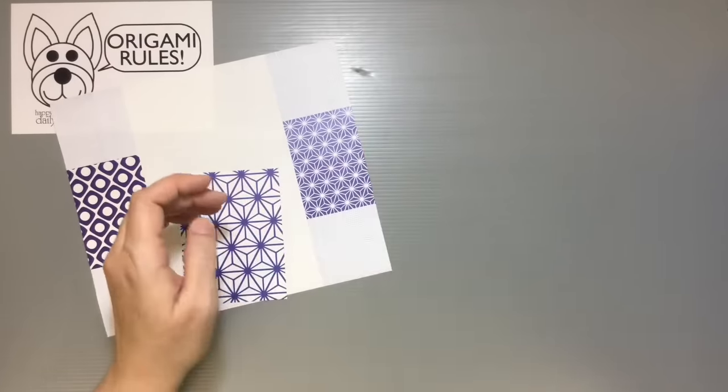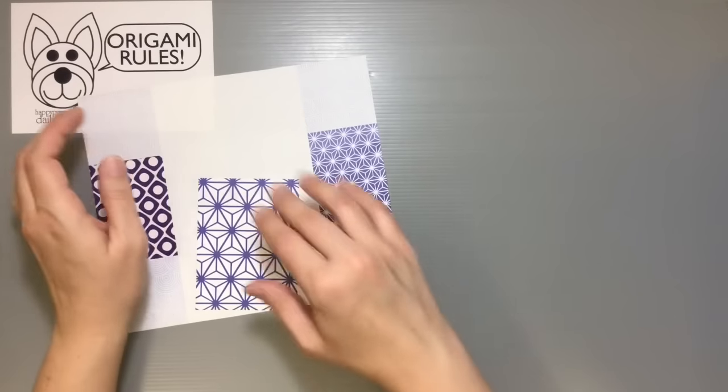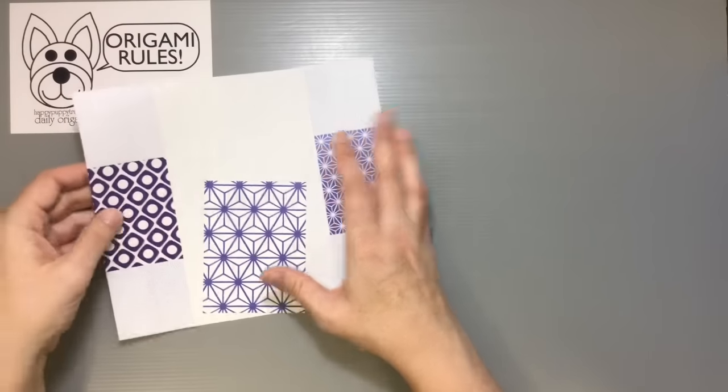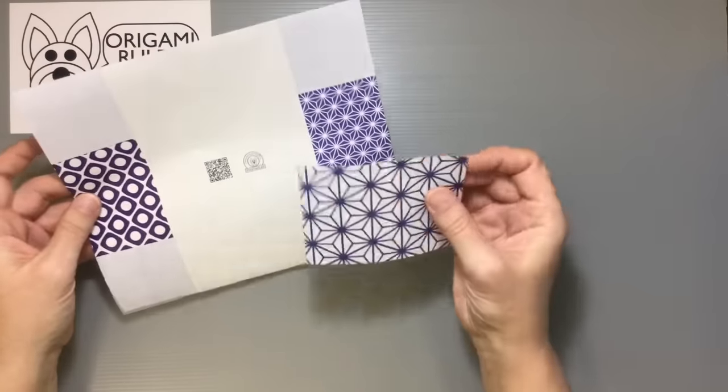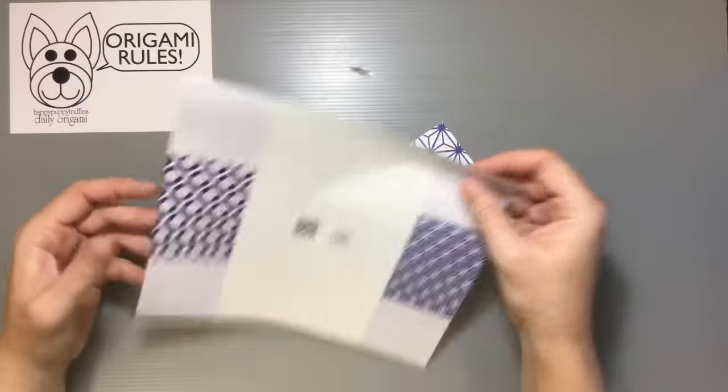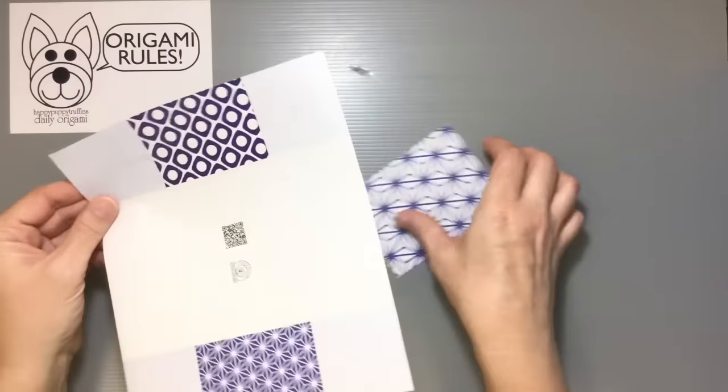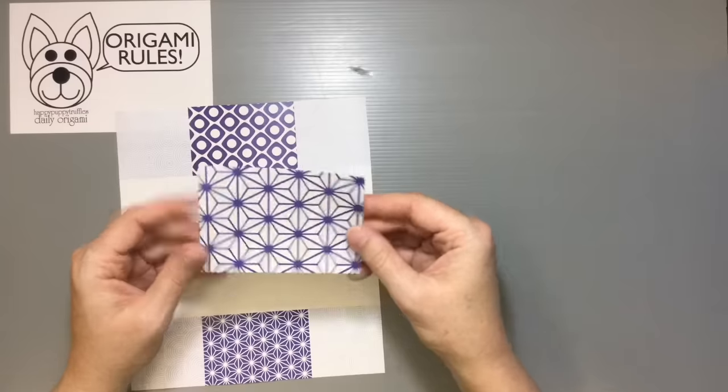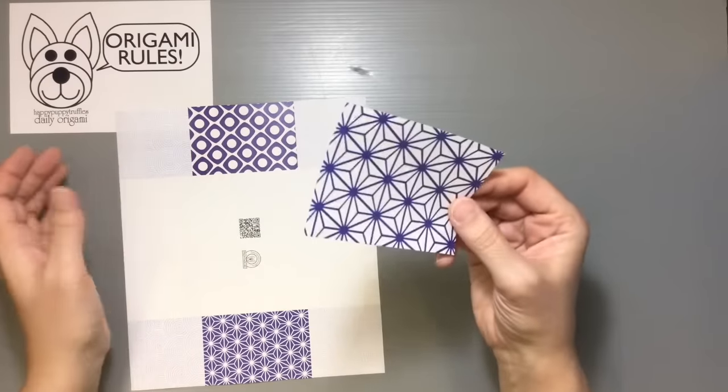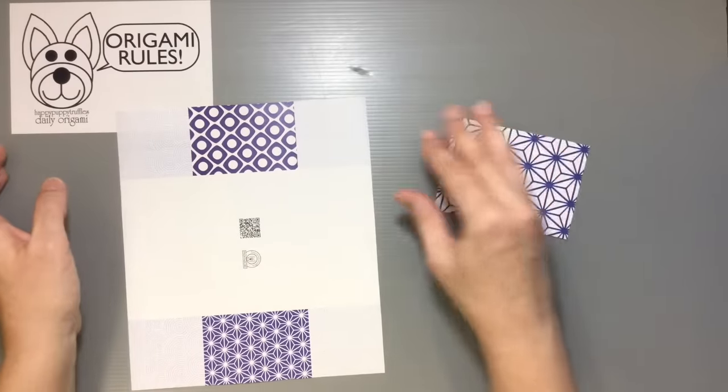This is a really fun traditional origami that I really like. It makes a really cool little folder when you're all done. So when you download the PDF, you'll notice there's actually two sheets of paper included. The first page is this larger rectangular piece, which is the base of the origami, and then this is an insert to kind of finish things off and make it look a little sharper and cleaner. You don't have to have this, but it does really make things look nicer.